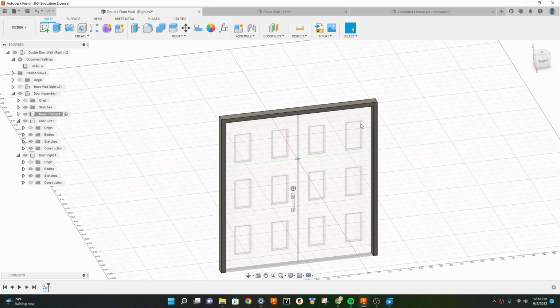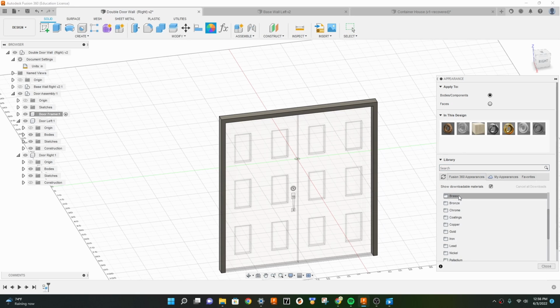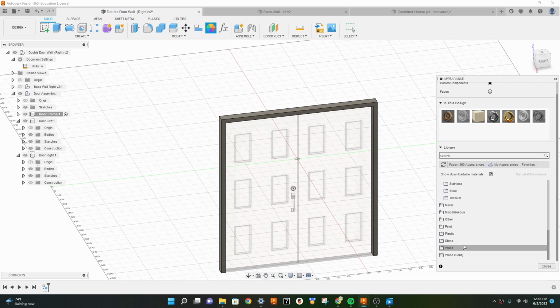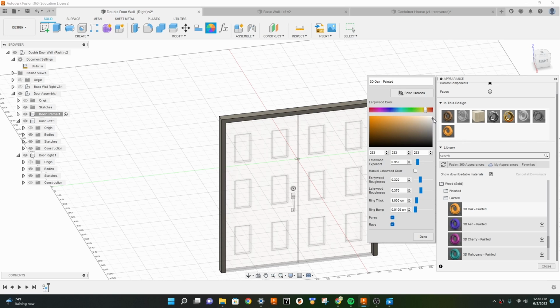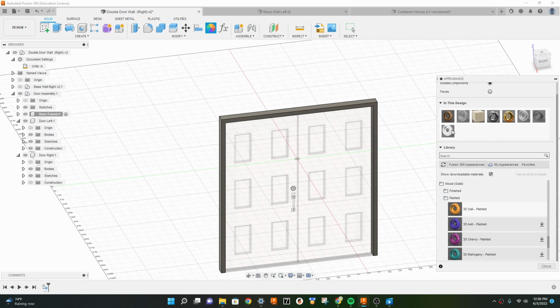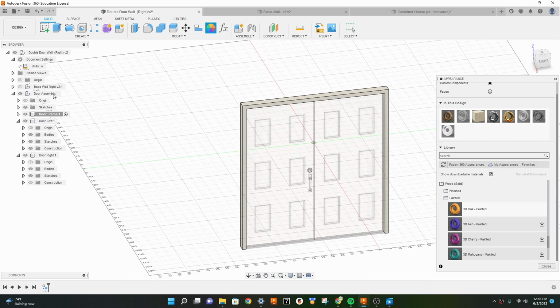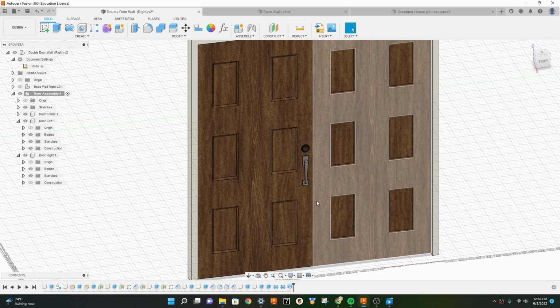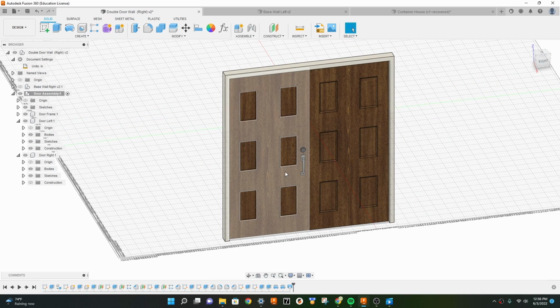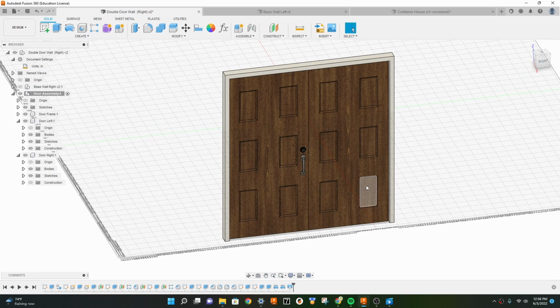And now let's select the door frame. So with the door frame, since we're going to use some 2x4s, let's just do an oak, but I'll use a painted oak. I'll use a white painted oak. So I'll do painted, and let's do oak, and let's go for a nice white. So there we have our white, and let's see our door assembly here. So that's looking good, but now I want to add the hinges so that we can create some joints here.